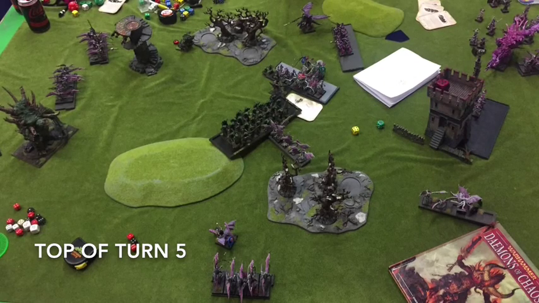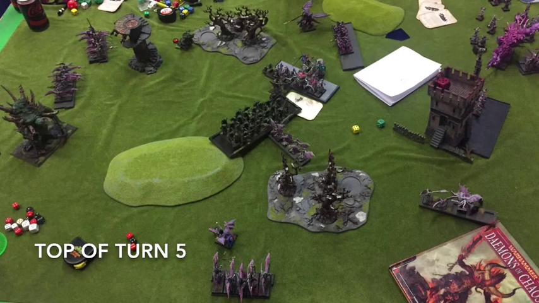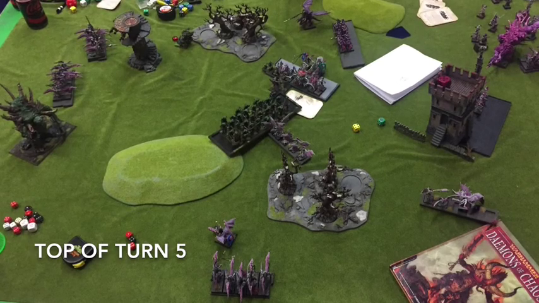My Plague Bearers charged the Harpies just to kill them and get a few extra victory points. And my Soul Grinder keeps facing Morathi because she's gonna phlegm at him again. Or she's gonna phlegm at her again. Bitch fight. Yay!